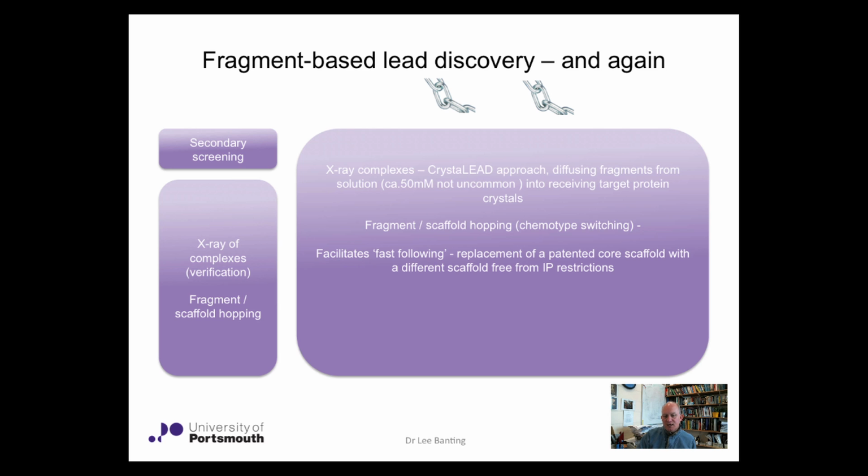So this facilitates what's called fast following. So if somebody is ahead of you in the game and you know that they're working on a certain area, but you still want to pursue that chemistry because it's successful, you can change your scaffold into a different scaffold that makes you free of any intellectual property restrictions that may happen.